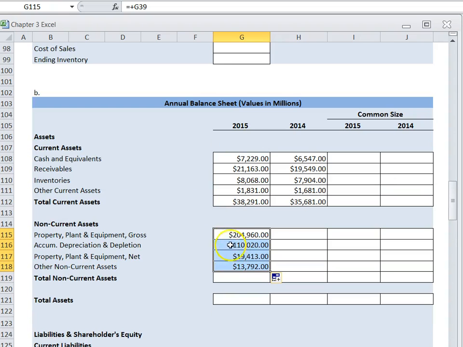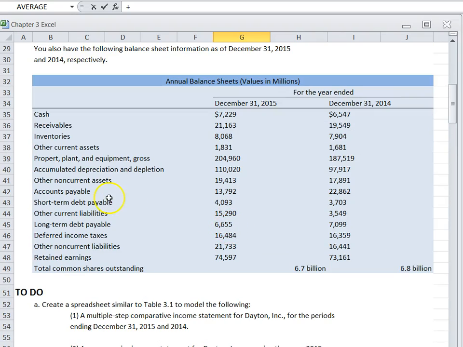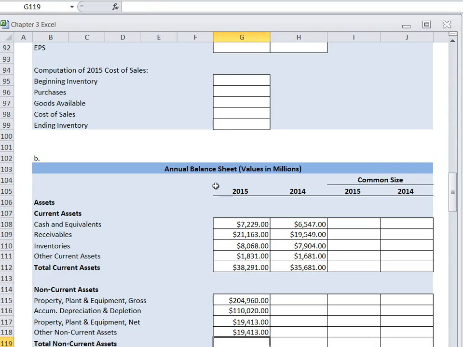Okay, so this might be a different cell here actually. Other non-current assets. Property, plant, and equipment.